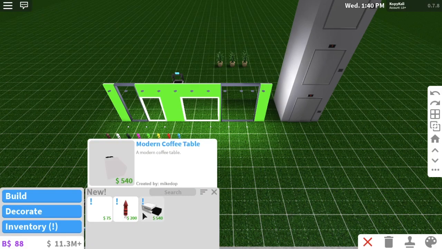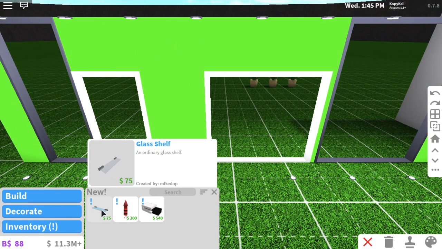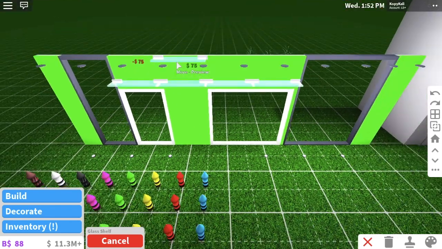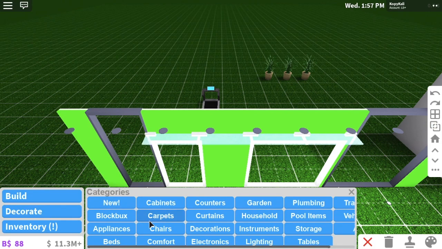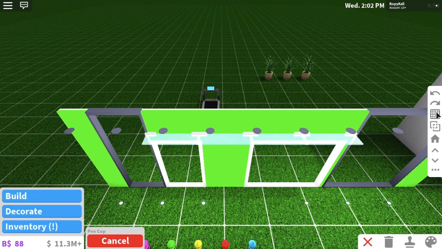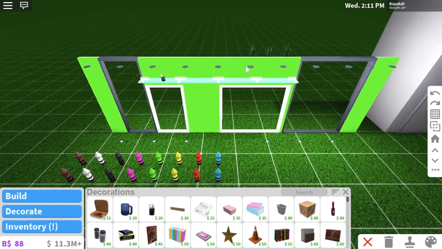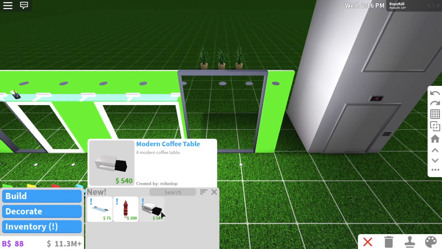What is this? Oh my gosh, a glass shelf. Wait a second. Let's see. A glass shelf. Yes. Oh, this looks so good. Okay, I'm gonna need to start building again because, woo, look at that. This is so cute. And let me see what I can put on top of it, like decorations. Yeah, I wonder if you can see it from below, like through the glass. Let's see. You can look. Look at that. That is so nice. Okay, Bloxburg.